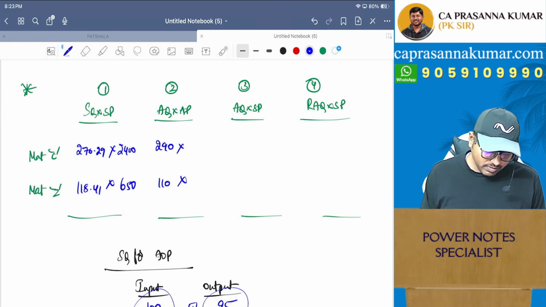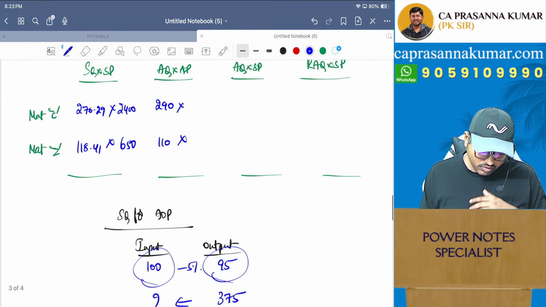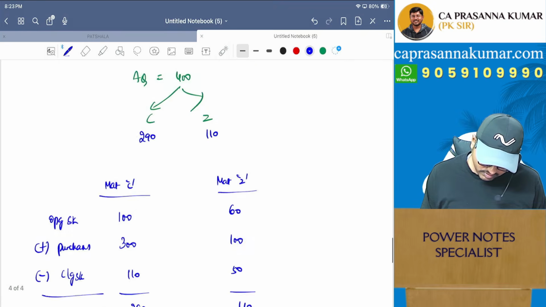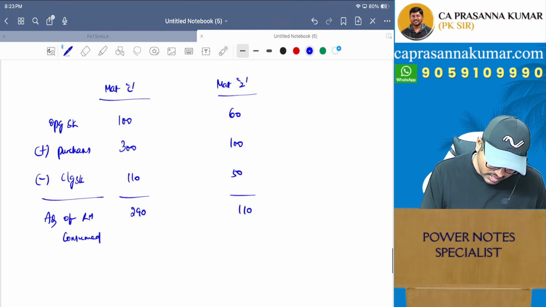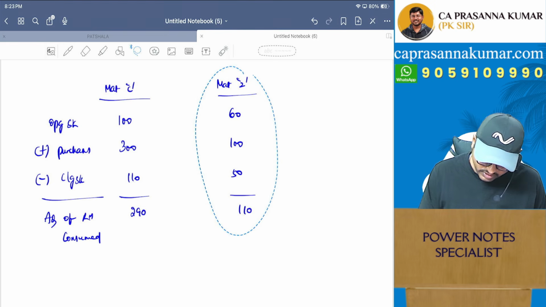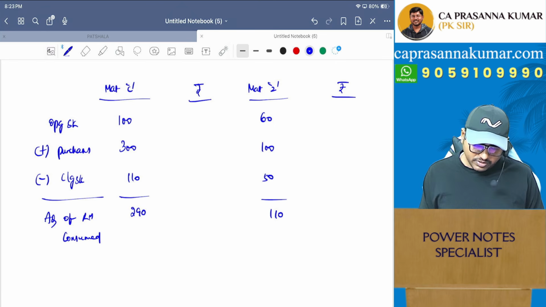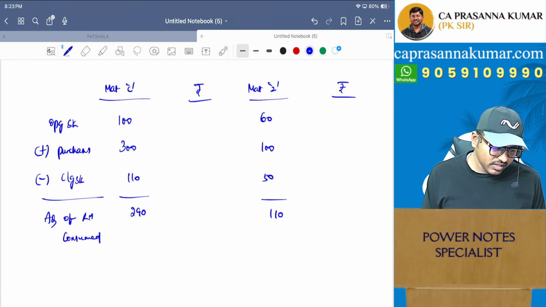Now, what about actual price? Here there is a problem, sir. How to manage the actual price, sir? That is a problem. So what I'll do is, whatever calculation you have put here, I'll add one more column. That column will be the rupees column. Sir, what is this rupees column? Just wait and watch. Just go with the calculation.